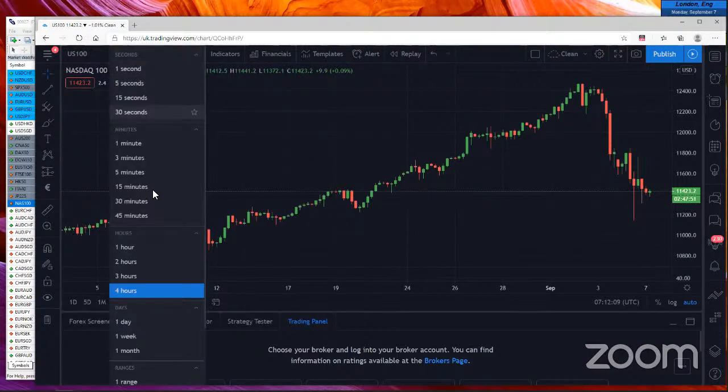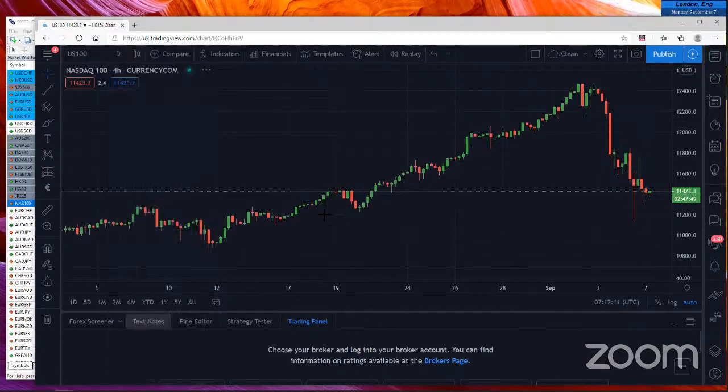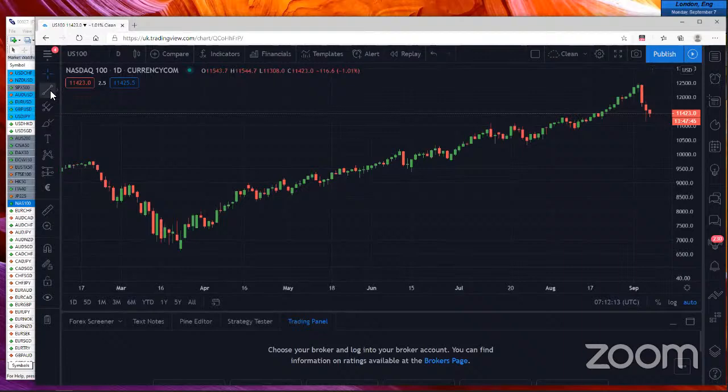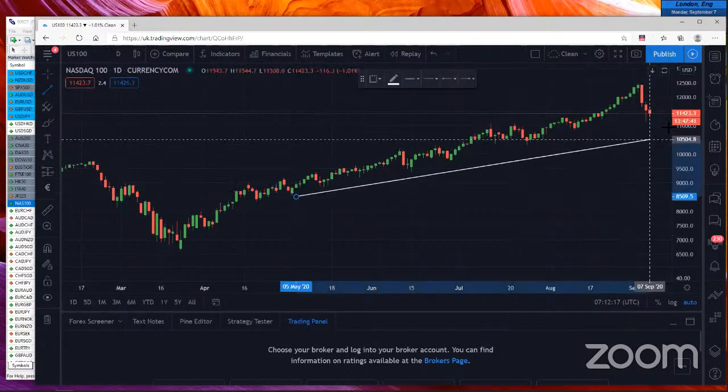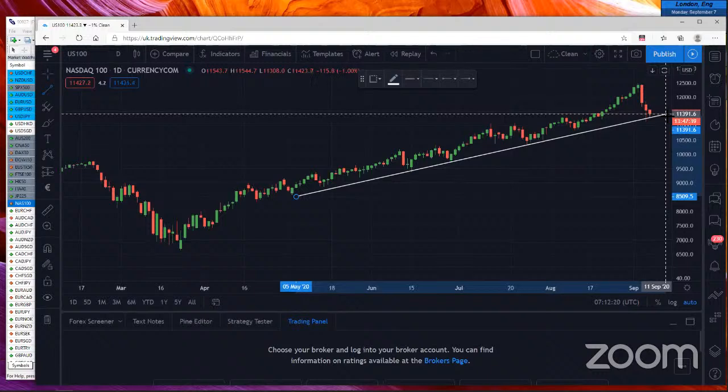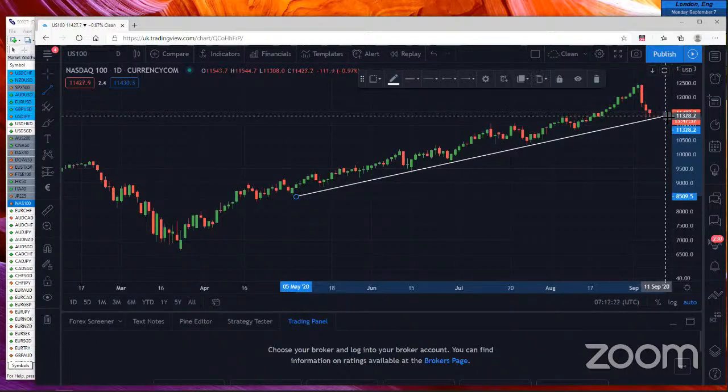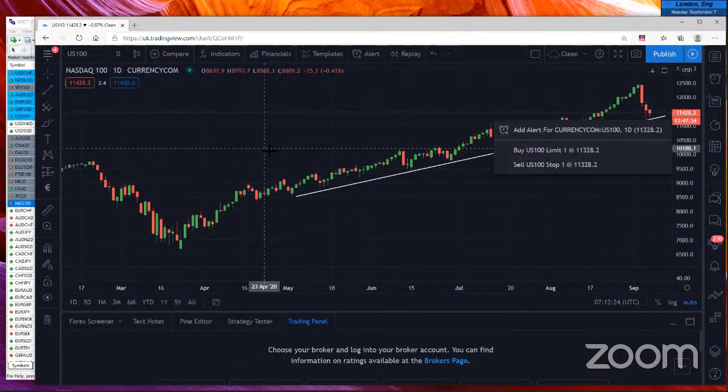And you can see on the daily, it's probably easier to see with the Nasdaq that we are at the significant level here. If we look at the trend line, then these are the touches right along here. So we are in a buy zone on the Nasdaq, and I am looking for a push back to the upside before a more significant sell-off.